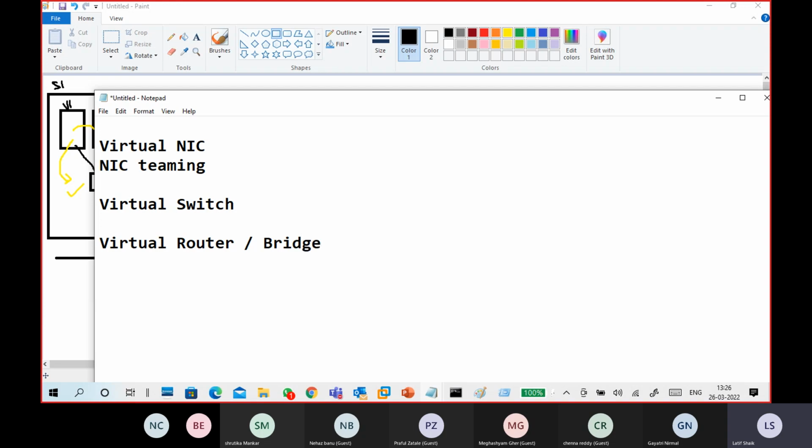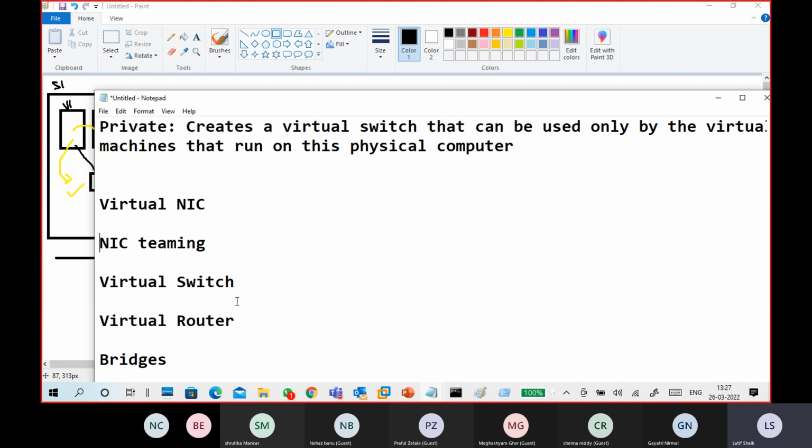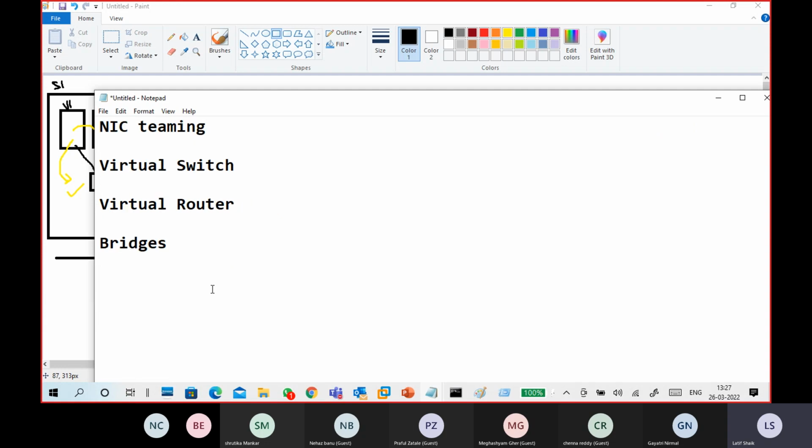Actually, a bridge is not a device, it is software defined. Network bridges are software defined. These are all virtual only: virtual routers, virtual switches, NIC teaming, virtual NICs. These all come under network virtualization.